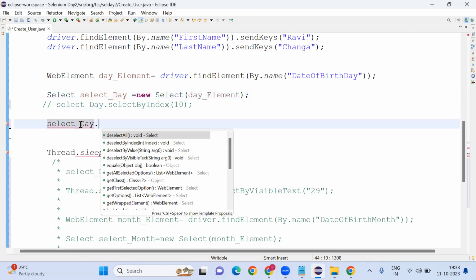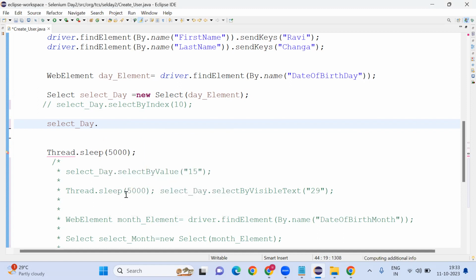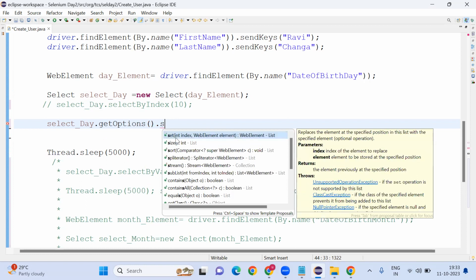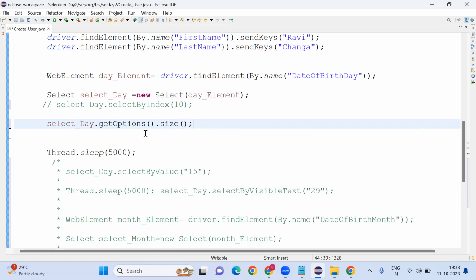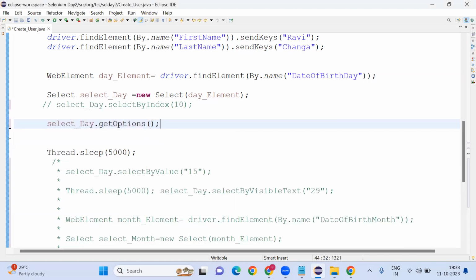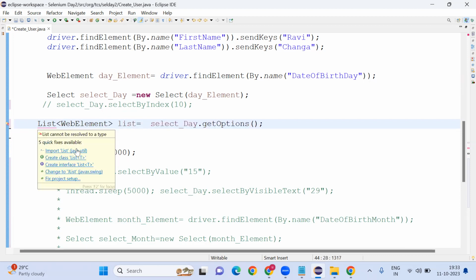We have a method, dot. See here, getOptions is there. They will ask you to write in a single line. This is related to collections. Whenever you are calling getOptions, it will return a list of web elements. Already we saw list and set in the collections concept, where it will hold multiple values.